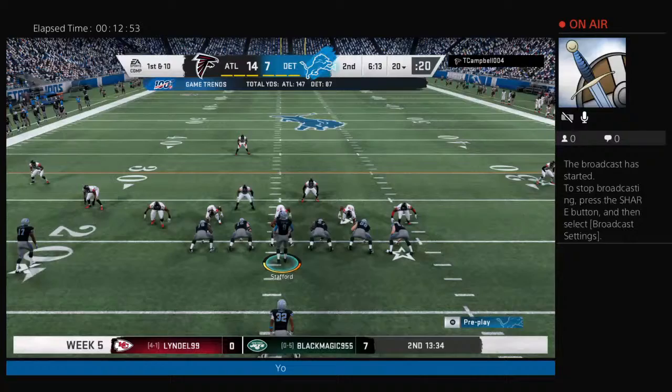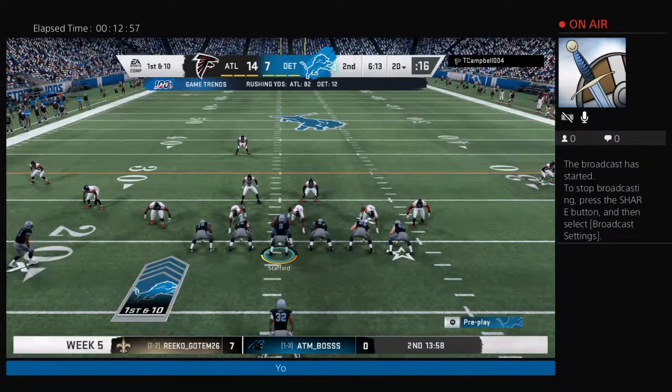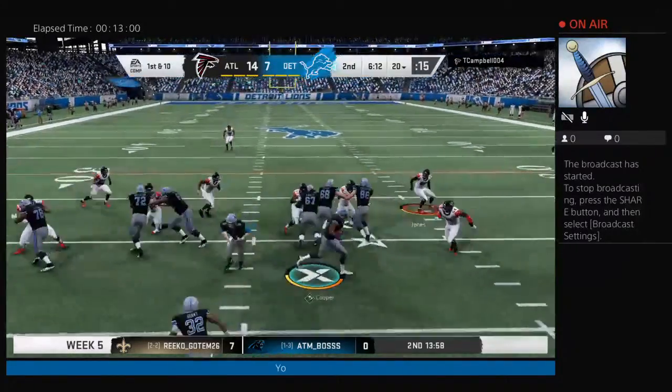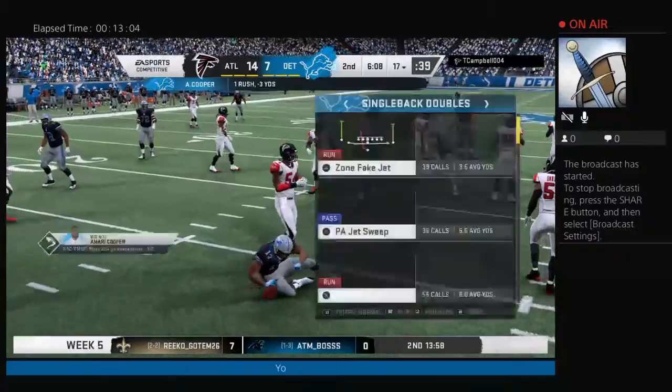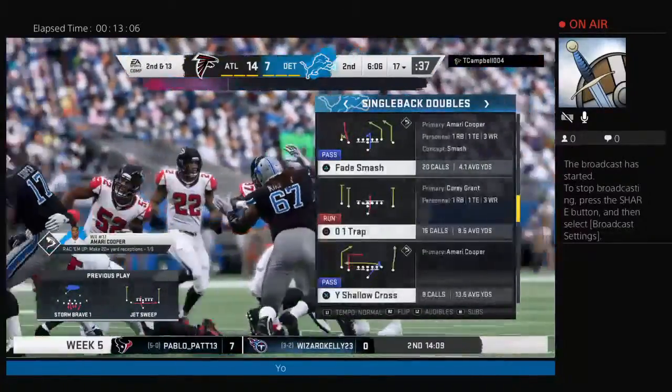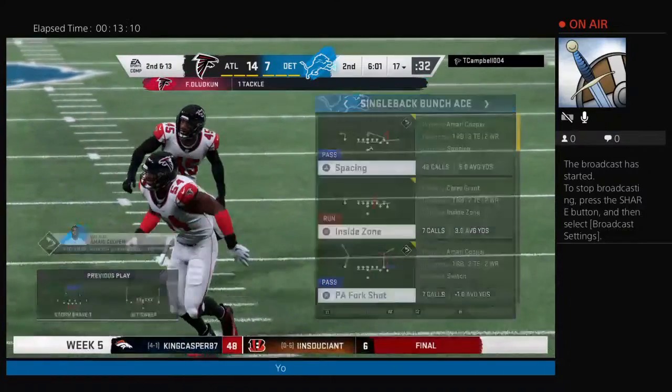The Detroit offense ready to begin their drive. Last time they were out here, they had the benefit of good field position, led to a touchdown. This time, they're going to have to work for it. They are, but with that last drive that culminated in a touchdown, I think they carry that confidence into this one. Doesn't matter where you start with the football now, they have to feel great about their opportunity.